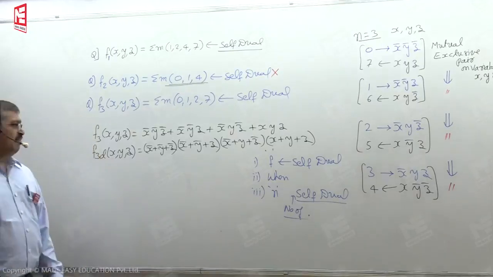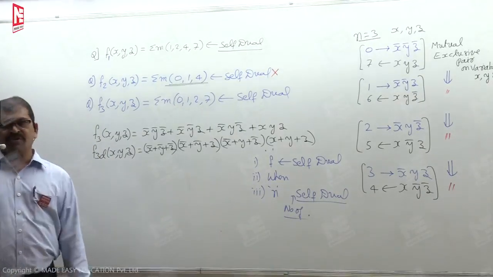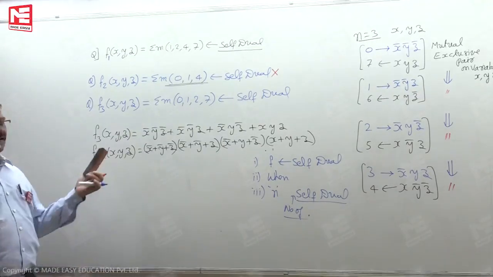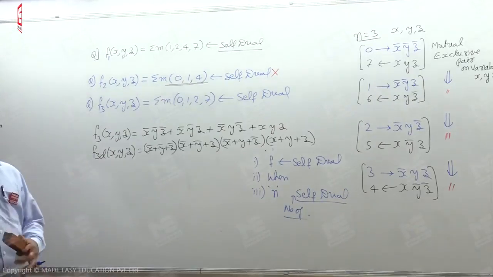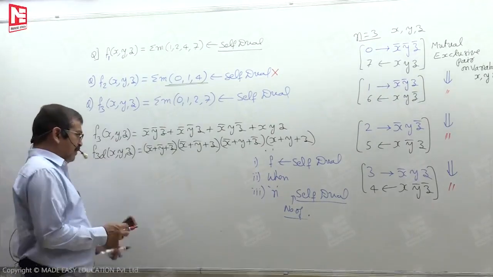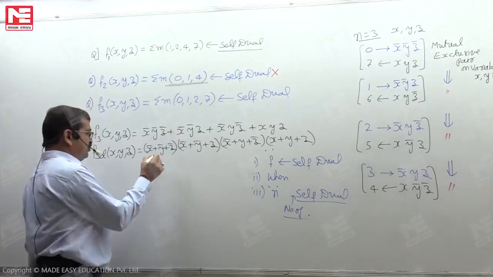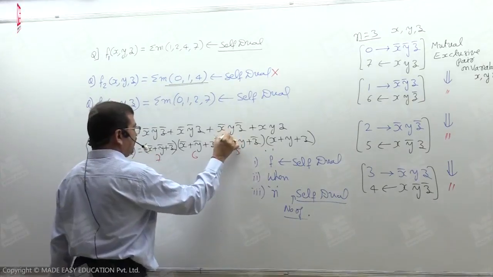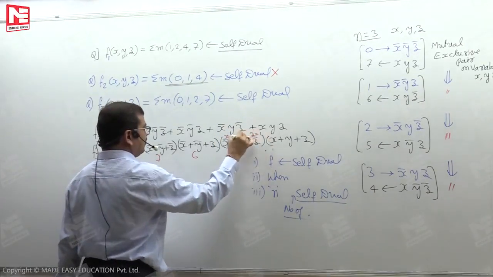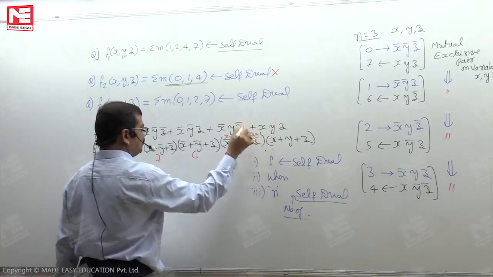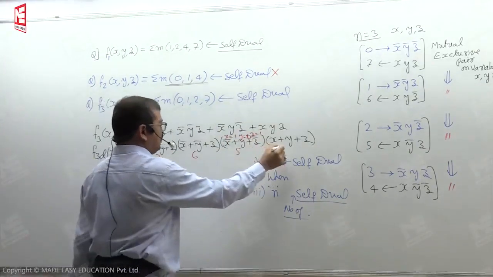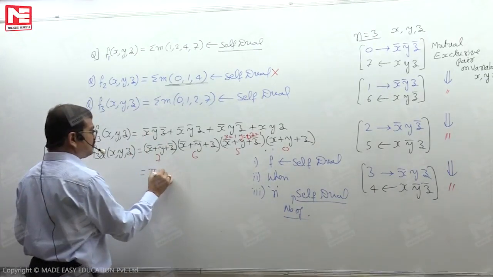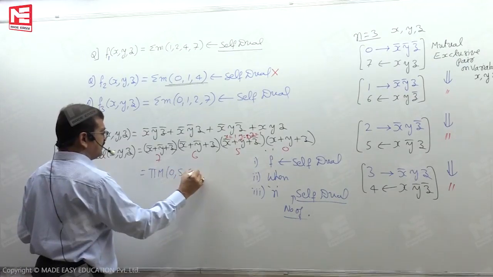So F3 of d, what we are looking at is in the pivoist form. Basically expanded canonical pivoist form, because every sum term contains all the variables, of course in complementary or uncomplemented form. Now if you look at the equivalent decimal value for each sum term, this is 7, this is 6, this is 5. The story is the same. Here it is 5, the reason is x is 1, z is 1, y is 0. So 5. And so on for the other terms, and this will be 0. Hence, we have here the max terms 0, 5, 6 and 7.